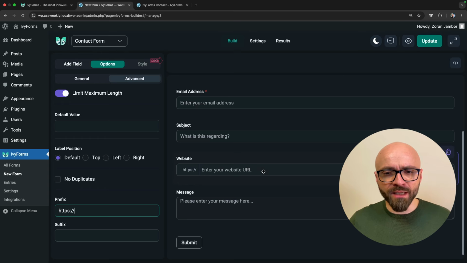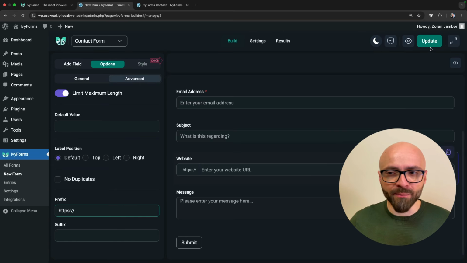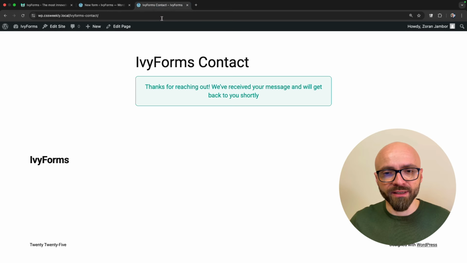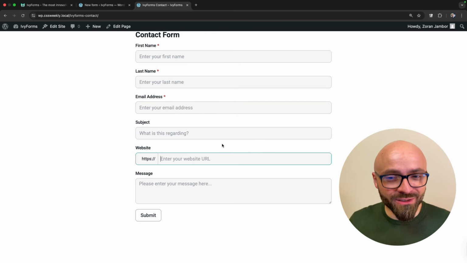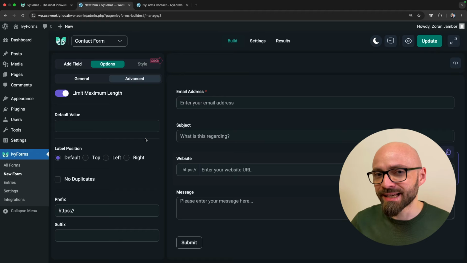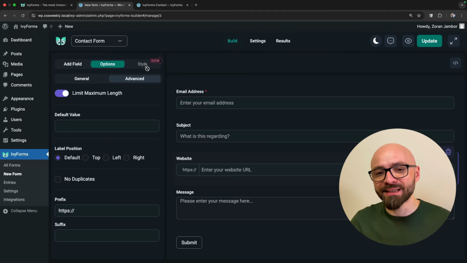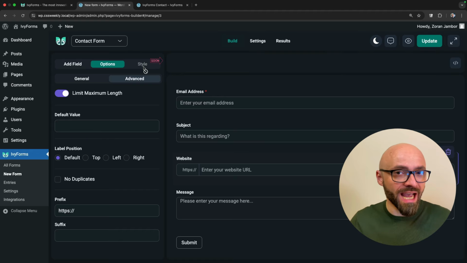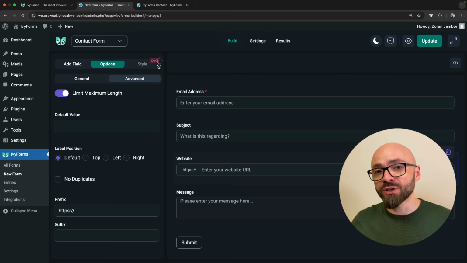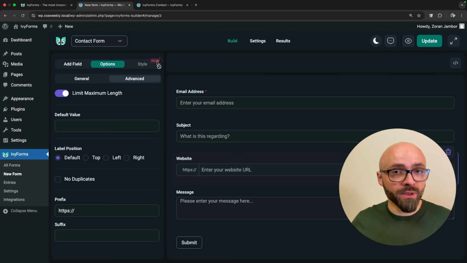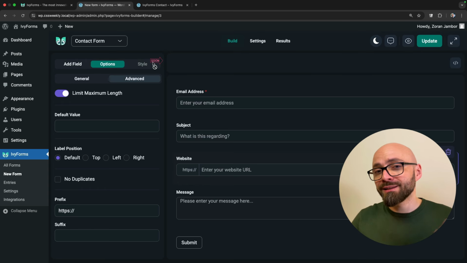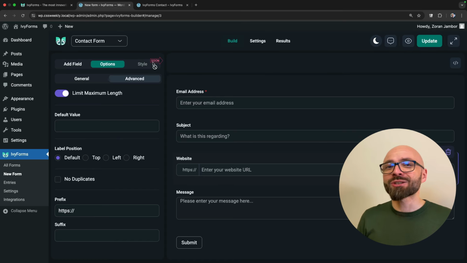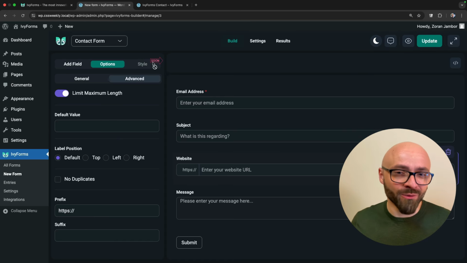All right, perfect. I think my website field is ready, so I can update my form and check it out on the front end. The website field is available in this form. Another thing to mention here is that soon you will be able to style the form directly from the admin area. This will allow you to adjust visual style of your form from tweaking various properties to actually selecting the entire color schemes that are already predefined and ready for you to use. This is not available yet, so we will actually use CSS to style the form that we've just created.